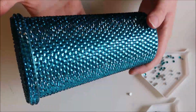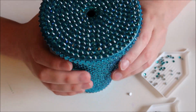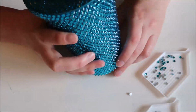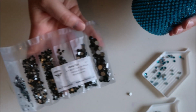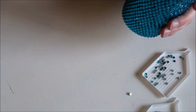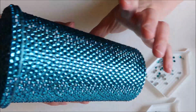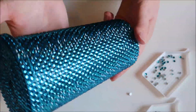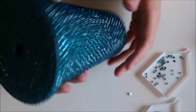So if you guys think about this, I paid, I think, $8.91 times 2, so it was a little bit, 20 bucks for the 2 SS20s. I paid maybe $7 for the SS16s, which I didn't need that much, but this is $7, something like that also. I also had to pay for shipping and handling. Shipping and handling was like $8. The cup I got at Michael's, I think it was like $6.99. I think I had a coupon, so I only paid $5.99 for it. And that's pretty much it.